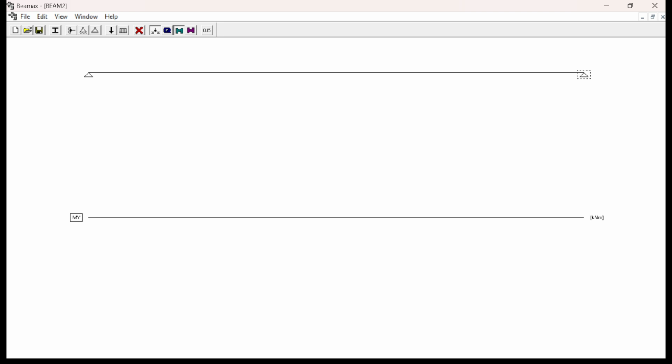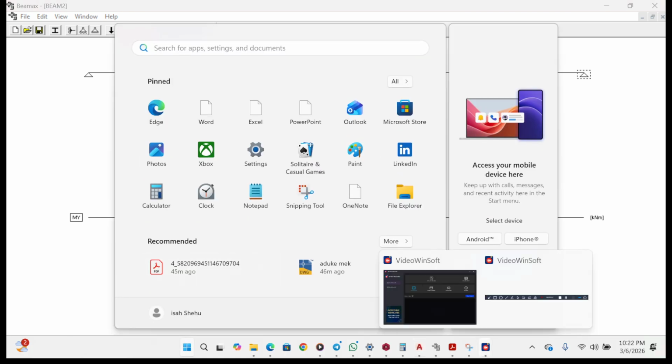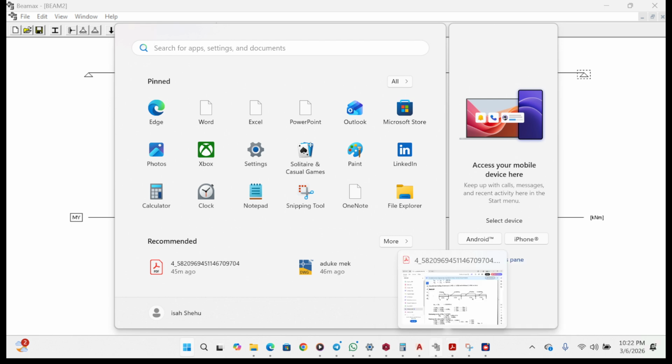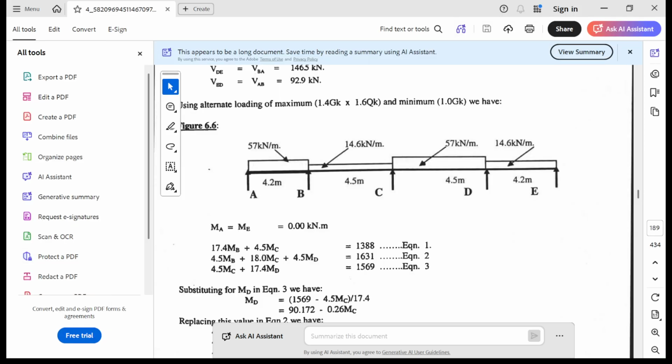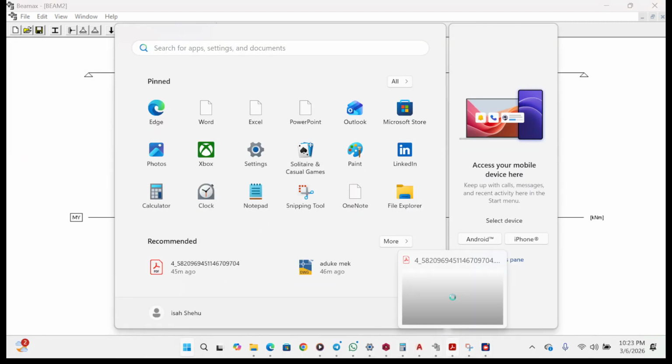Okay, very good. The next thing we need to do is start putting the supports. Let's come to the textbook. The first support is at what? 4.2, right? So let's go to 4.2. We click on this, then 4.2.